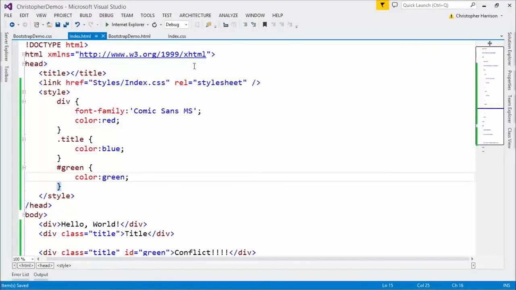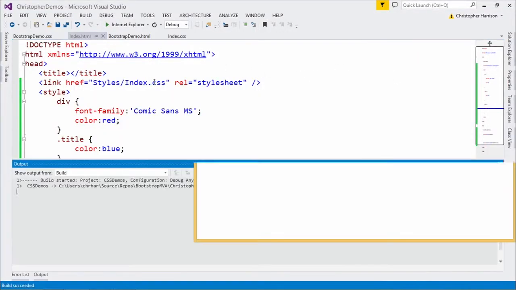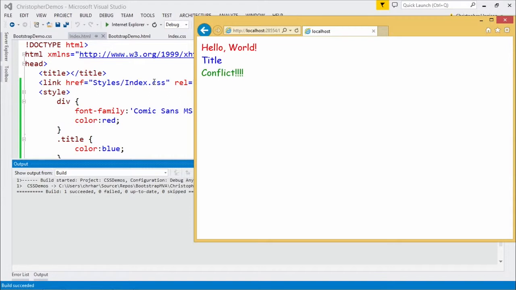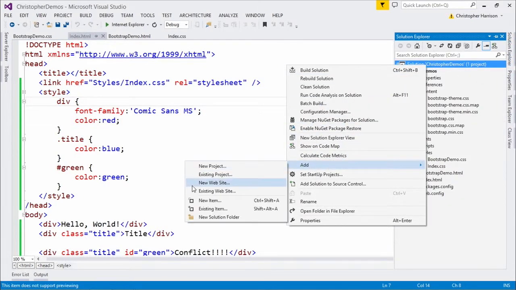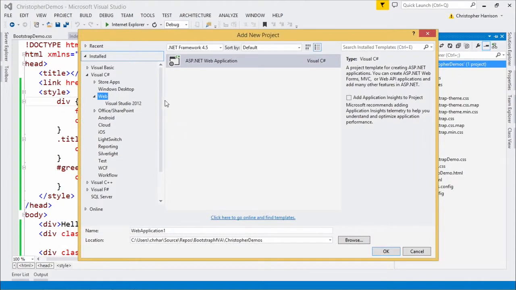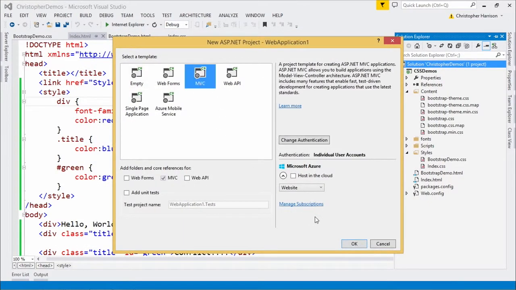So for example, let's come back over here to my very simple little index HTML. And you'll notice that with my index HTML, I've got nothing here. There's no automatic banner, there's no automatic button style, there's nothing. Now, I can add all of that if I want to, but I get nothing here. What Bootstrap does, and let me create a brand new MVC project, just because it's got Bootstrap automatically there, and I think it's going to be an easy way to highlight Bootstrap.